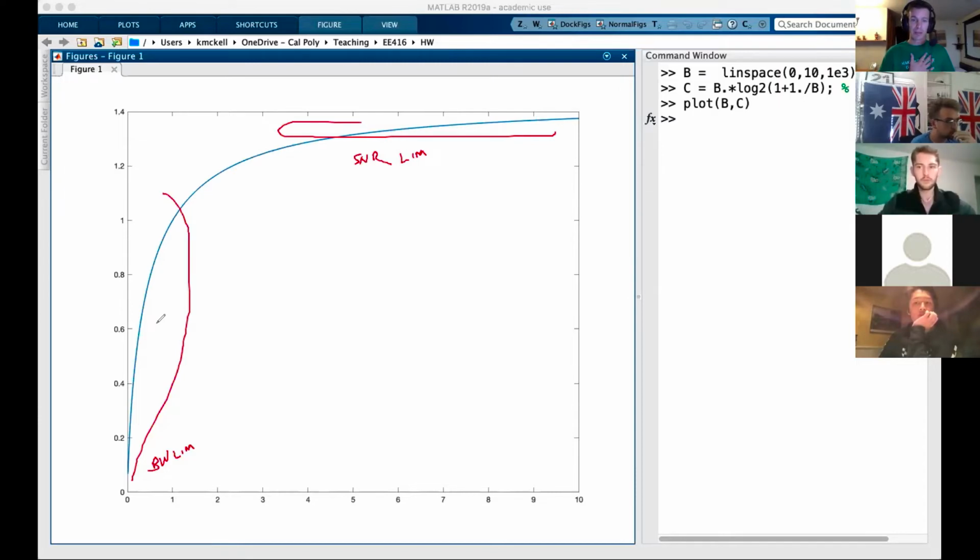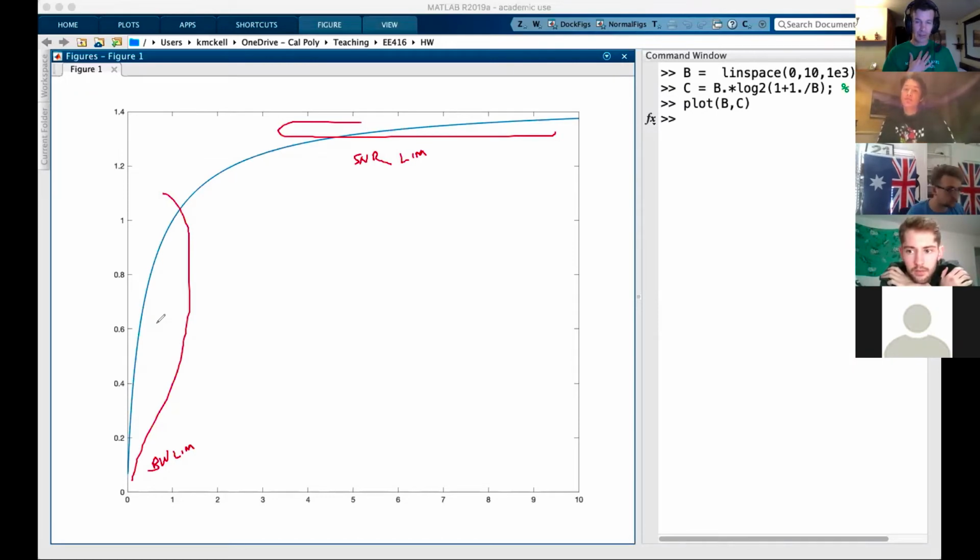So the idea is that for every SNR, there's a family of these curves. And what you're after when you're designing a capacity approaching code is for a given bandwidth, so fix a B on this graph, you want your code rate to approach the resulting curve. Or said another way, how far away your code lies from that curve is a metric of how good it is and how good it could be. Or the distance from the ideal gives you a way to measure your code against other codes, which is actually a much more common way to look at this.